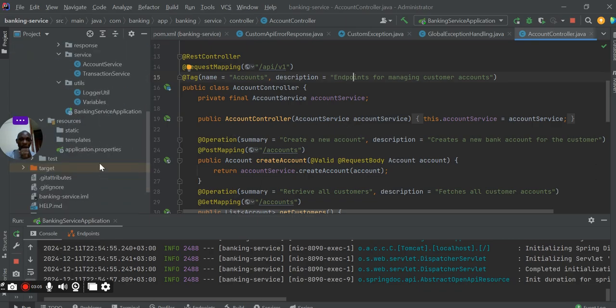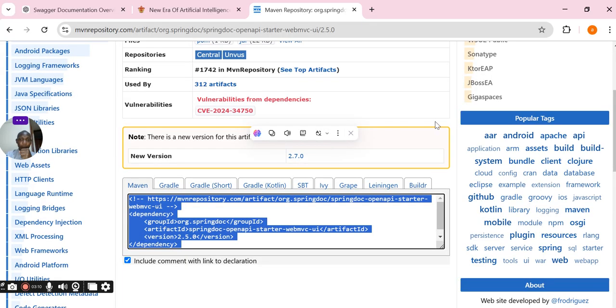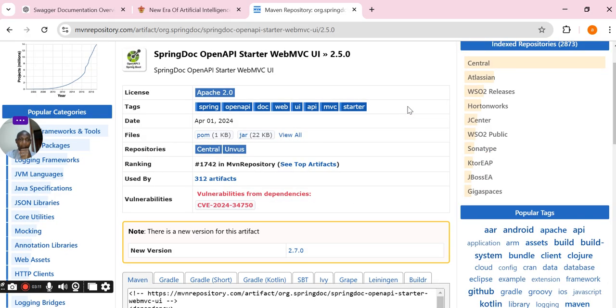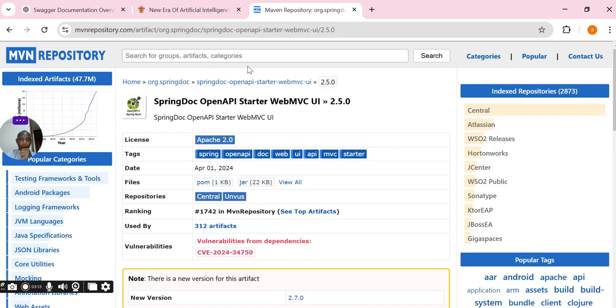Before integrating Swagger, you need to have a dependency for Swagger. In this case, go to Maven repository. Search for Maven Central.